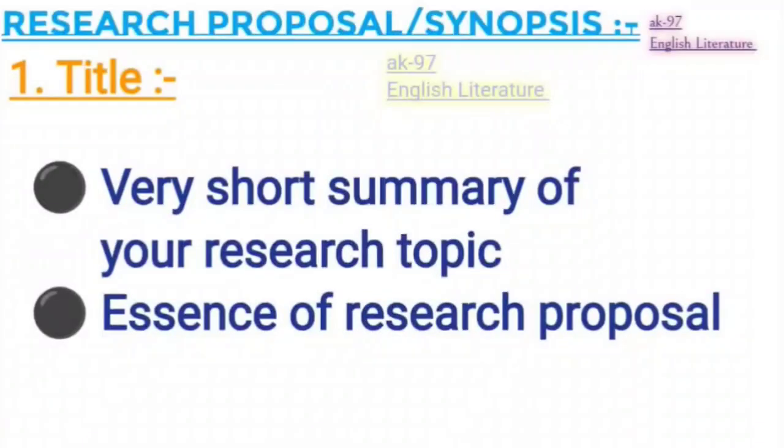And the first major part in writing a research proposal or a synopsis is title. And what is title? And why is it important? Title is nothing but a brief sentence which summarizes the essence of your research. It is a very short summary of your research topic. It gives an idea about your research and your research topic. It also conveys what your research is going to focus on, and it gives an idea and essence of your research proposal.